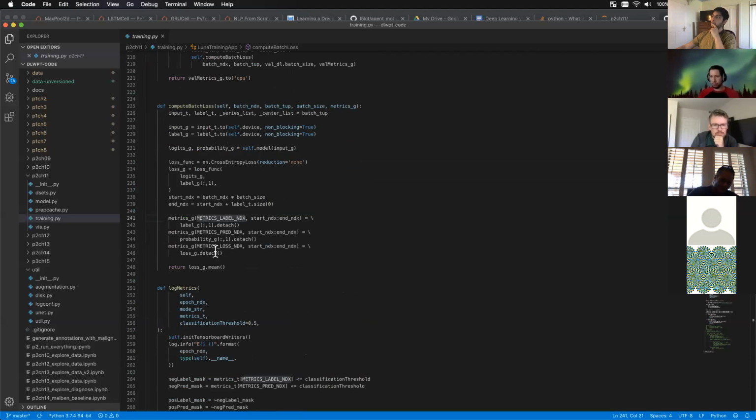Go ahead. I was going to say, I don't think they're actually calculating anything here. Okay. What they're actually doing is they're just saving off for every single example, what was the prediction? What was the label? What was the loss? And then later on, you can do whatever math you want. You can compute whatever metrics you want, whether you want sensitivity, precision, whatever. Yeah, my brain just clicked in and I see the list comprehension now.